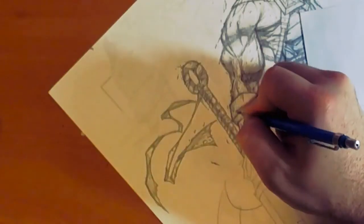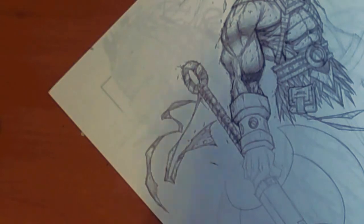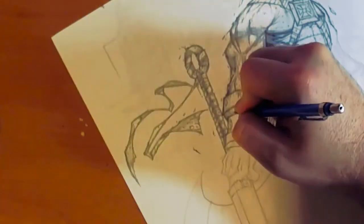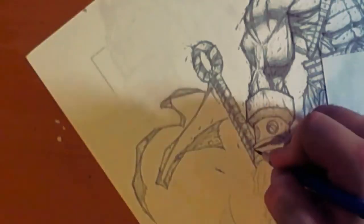Not to say that I would draw Star Wars like this. I mean, this is a bit much. This is a little much for Star Wars, I think. Maybe a monster that they were fighting, something like this. But to draw Luke Skywalker like this would just be overkill. Yeah, that's where having a little range helps.